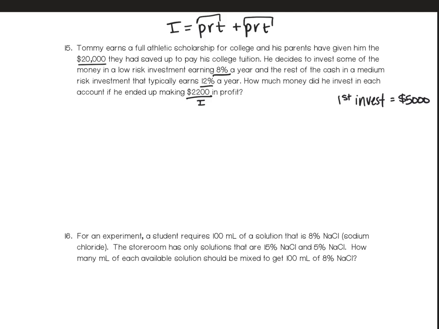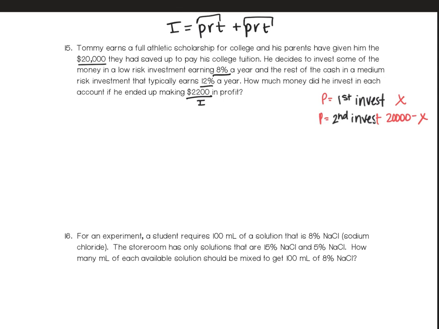You need to think about how much can I invest in the second one? Well, then my second investment would be the $20,000, so my total, minus the $5,000 that we invested in the first account. Now, we don't know how much we invested, so we're gonna make it a little more generic. So we're gonna call this first investment X, which means that our second investment can only be $20,000 minus X. And so this is going to be our first principal and our second principal.